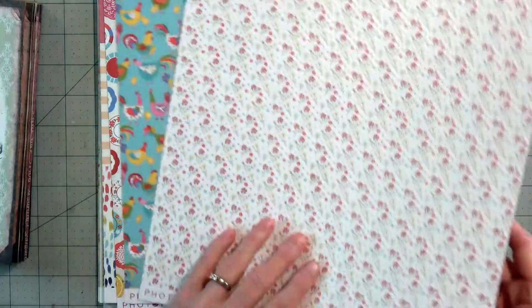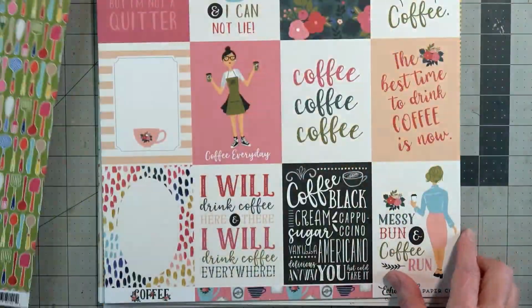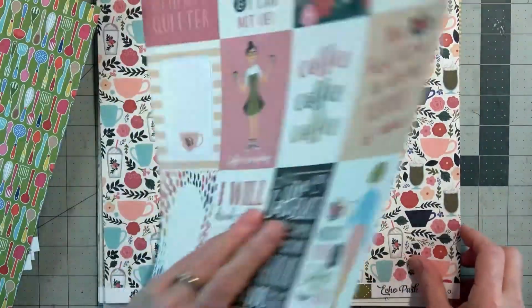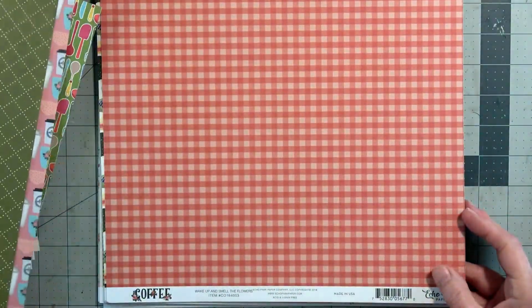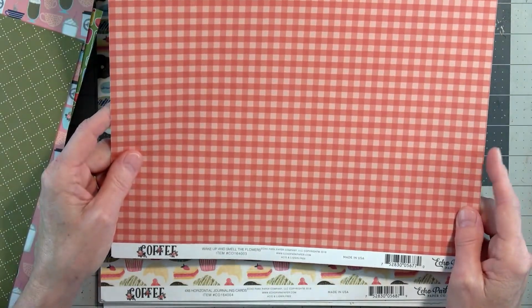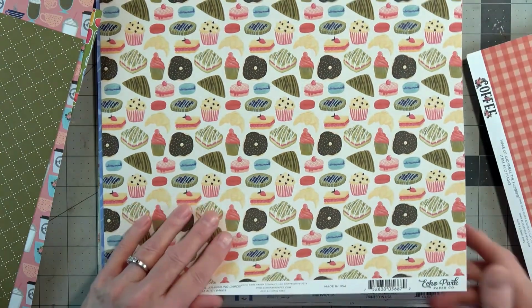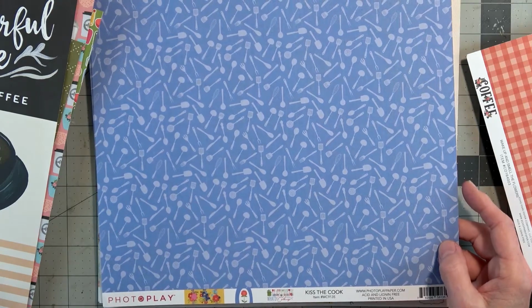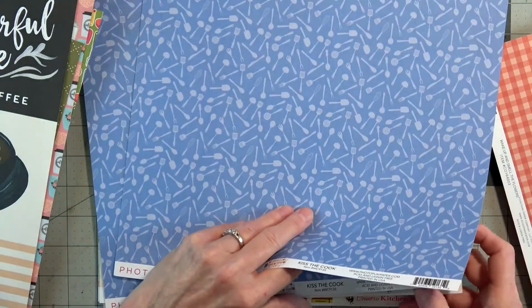antique or vintage feel. Here's some plates and spoons and forks. And then there is this packet. It's mostly coffee, and it is by Echo Park. But I love this one. This is very pretty. And so that is a definite keeper. Now this is back to Photoplay. And it has a lot of these cards on it that might work good.